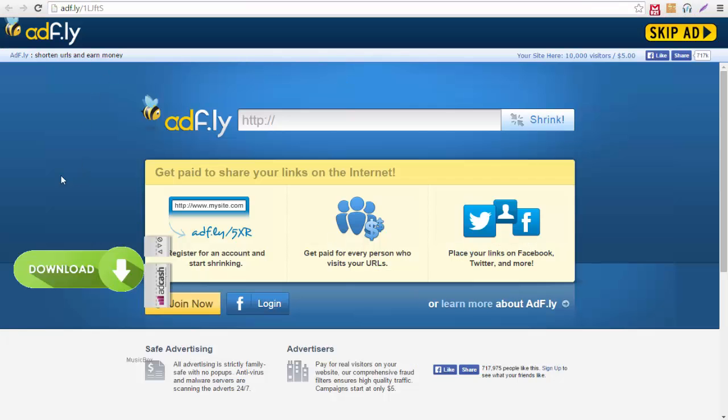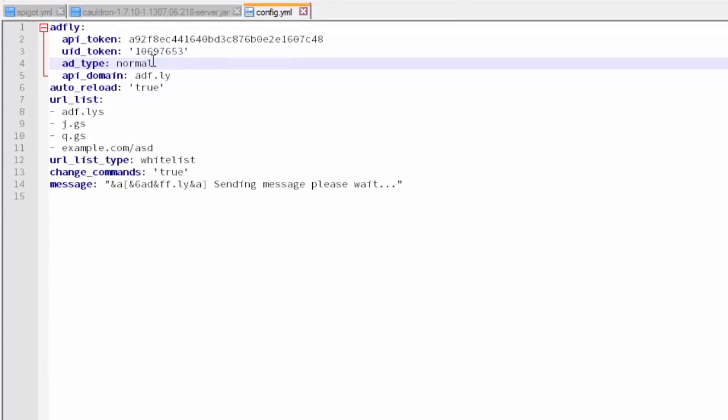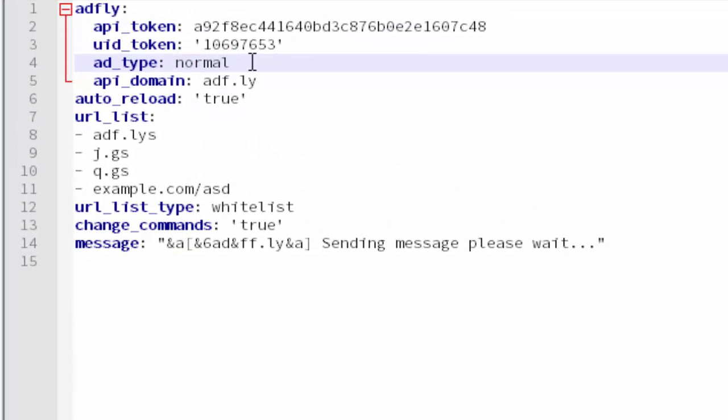This is what the banner looks like. There's an actual advertisement on the page, which would probably be best for you if you're trying to gain a lot of money from this. And this is what the normal looks like without any actual advertisement. It's just advertising the ADFLY page. In the config again, you can decide what type of advertisement you'd like to display. The normal is what we just had. I like the banner the best, so I'm going to go with that. Just make sure you save your settings and restart your server.